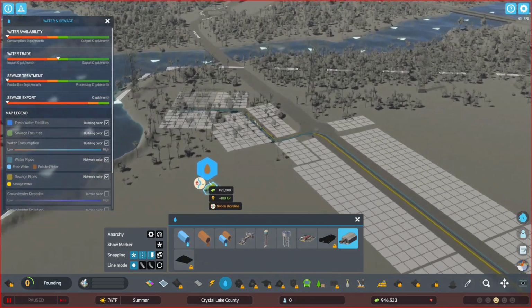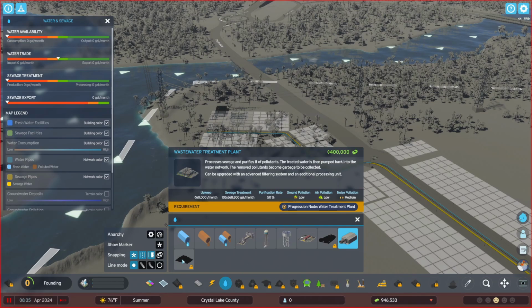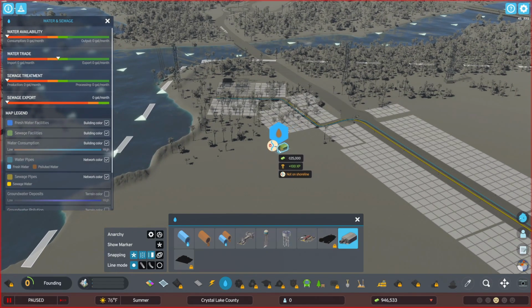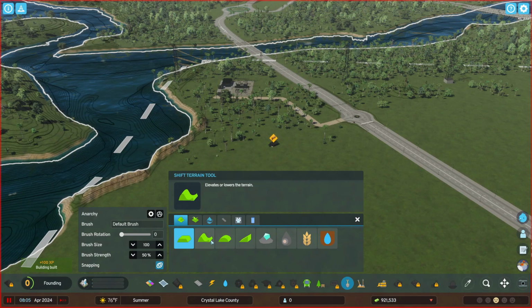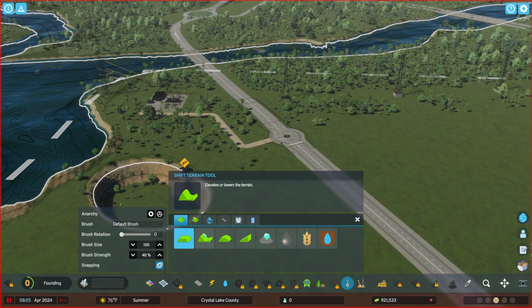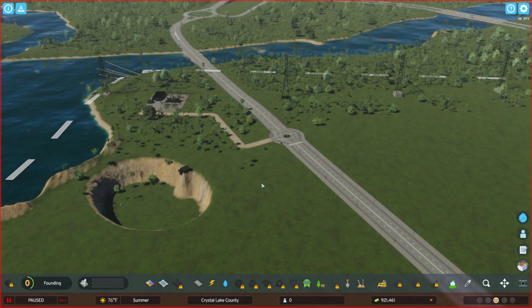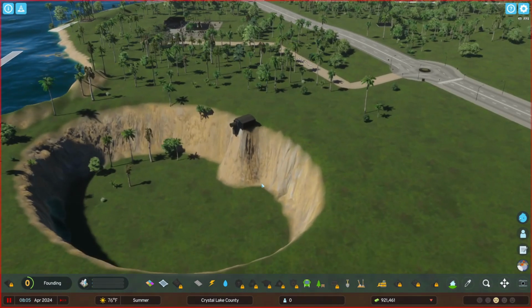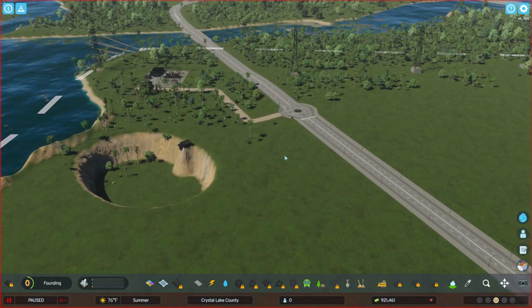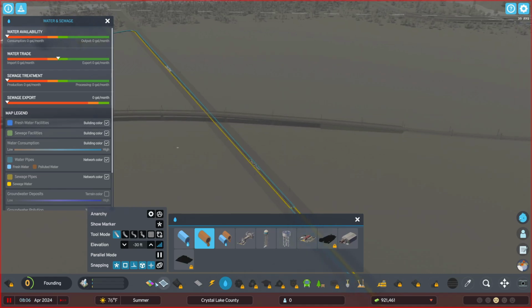I think we're going to do what I saw you, Candy, do until I can unlock that. And that's to place that there. Shift terrain. Do that for now. I'm not sure what that jumpiness is. That's weird. All right, so that's water and sewer connected. So let's start zoning in.